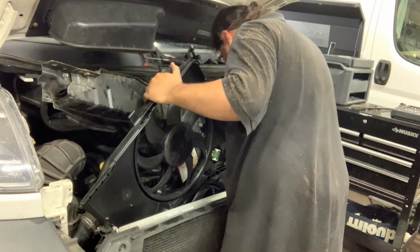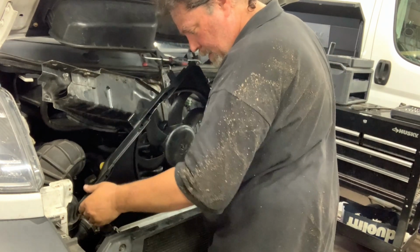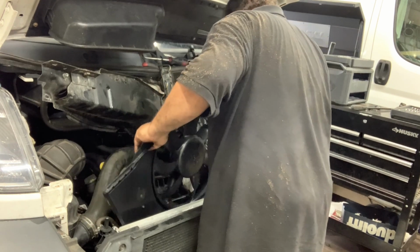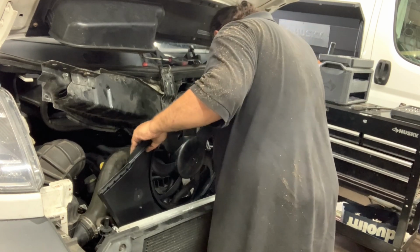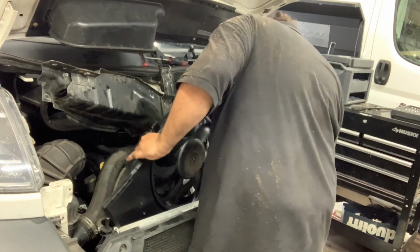Just pushing the various stuff out of the way as it goes in. Trying. Gonna need to clear this hose. I suppose I could go at it even deeper. Put it in deep, bitches. Oh, there it goes. Oops. Surprise. Wiring. Okay.